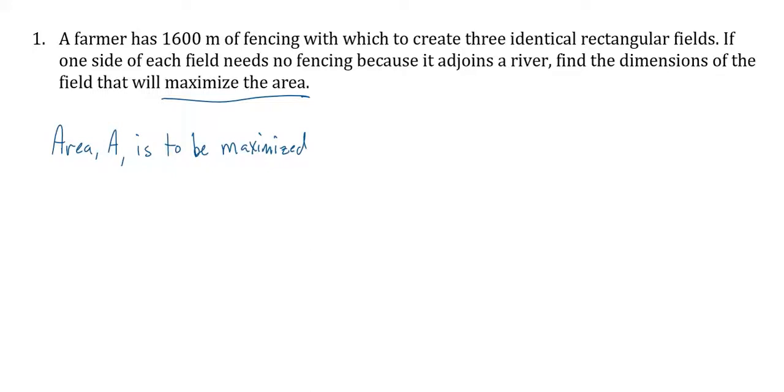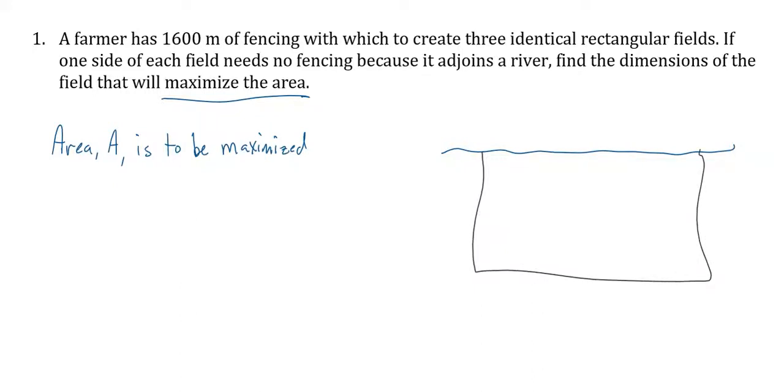Again, whether you start with this statement or whether you start with the diagram, it's entirely up to you. Now I'm going to draw a river. And I'm going to draw my field up against it. But it says 3 identical rectangular fields, so I'm going to take that and split it into hopefully 3 moderately similar looking rectangles. Does that make sense? A big part of these questions is the diagram because it's going to really help with a couple of steps. One we're going to do now, but one we're going to do in a little bit.